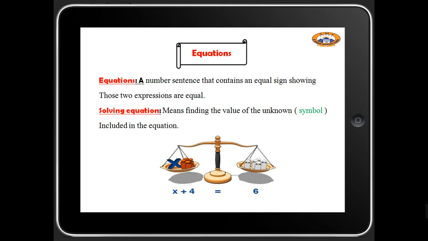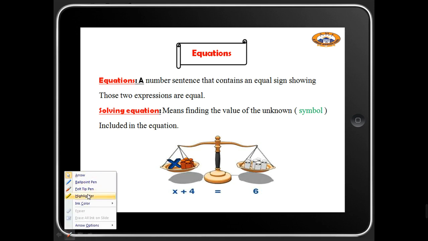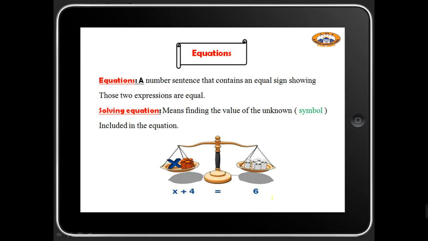This is something new for you, and you have to take time to understand it, but it's so easy. Like in this picture, we have two parts. The first one is a known number, here it is 6. And the other part of the equation, we have x plus 4. But both sides of the equation must be equal because we have the equal sign.